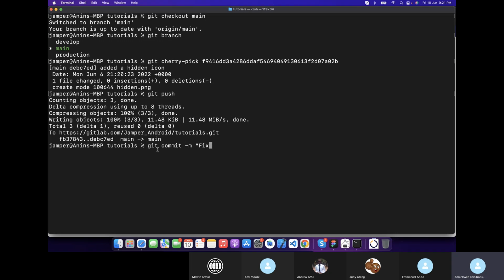And let's say it was a module that you did a fix in, say the core module, you just write the fix, the module there, and then you write whatever fix you did.